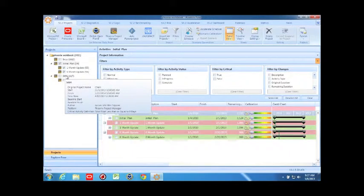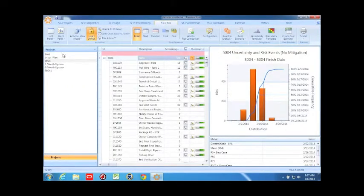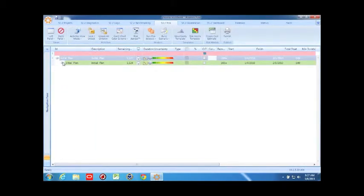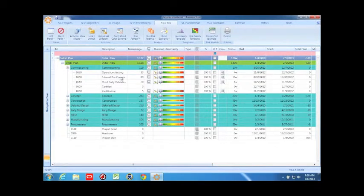All in all, Jay, your schedule scored at 53%. Let's go ahead and do a risk analysis using this initial plan schedule. Let me go over to Acumen Risk. We're not going to do a full-up risk exercise in the next 15 minutes, but I'll show easy ways to get started with Acumen Risk even if your team isn't entirely experienced with risk management. We support probabilistic risk and also deterministic risk register type risk. I'm going to create some three-point estimates — minimum, most likely, and maximum durations for a series of activities.